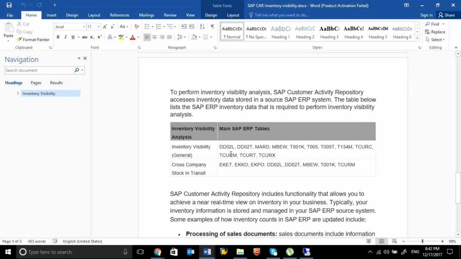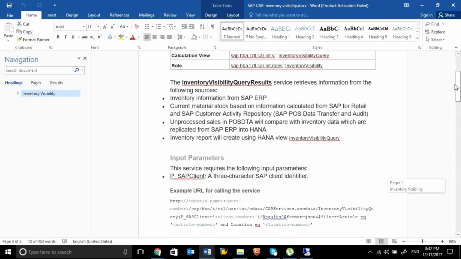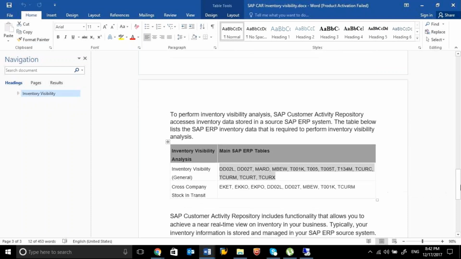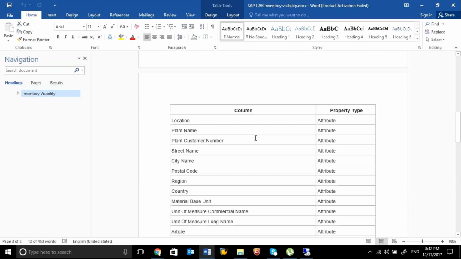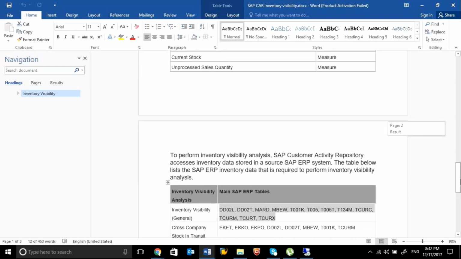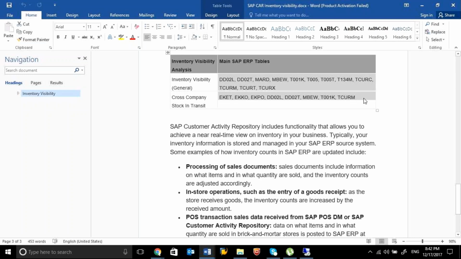First you need to check that all these tables contain the data properly, then only this view works. Whatever the field, the plant name, location, street, all these fields are coming from these tables. So this inventory visibility view has a dependency on those tables.